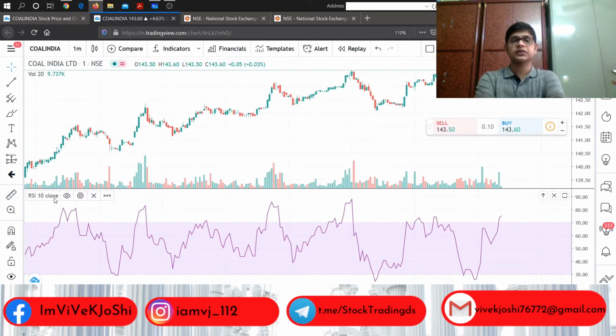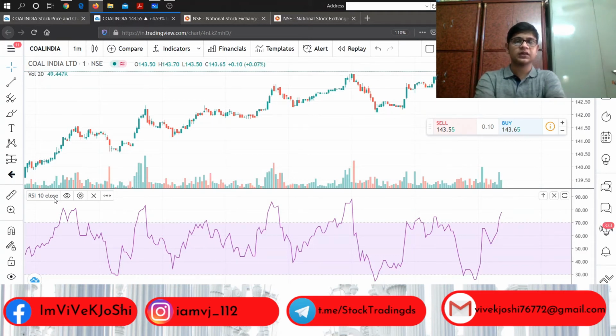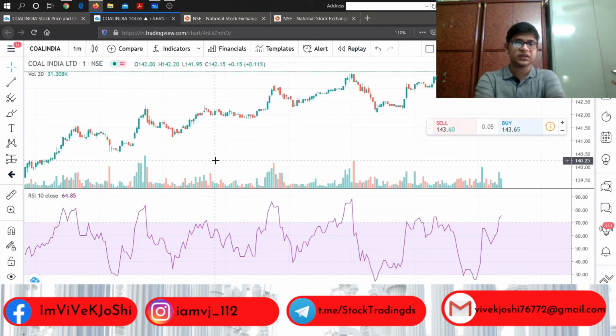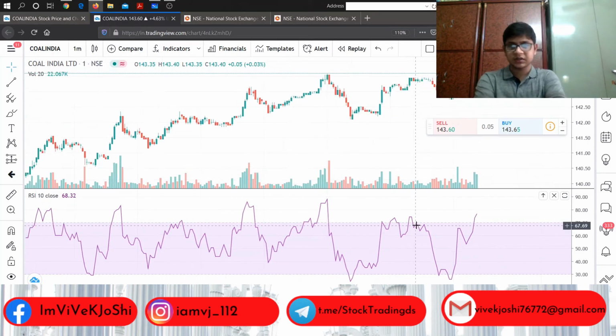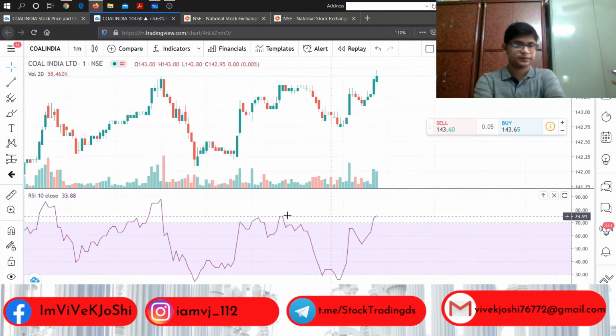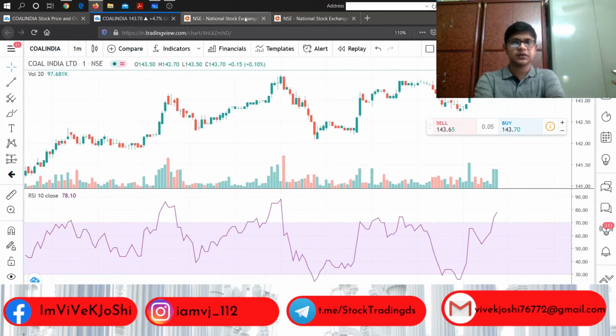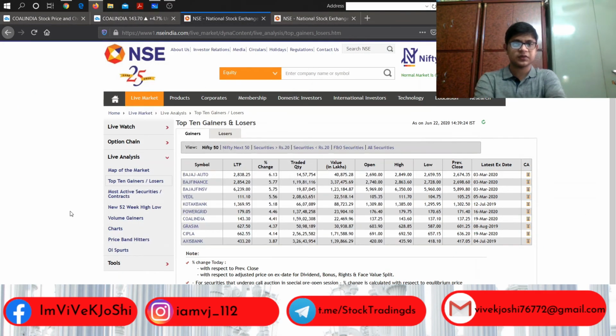This is one indicator which I can say is the most common indicator, and it is the first indicator which one uses when they start trading, RSI. And then second comes MACD, and again Bollinger Bands are also there for just seeing if candlesticks are in the right position or not. And then again Fibonacci is also there for advanced traders. Now I think this is enough. I am checking one more stock for you and explaining it works for everyone.